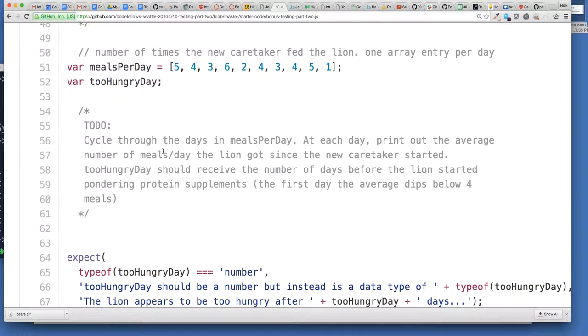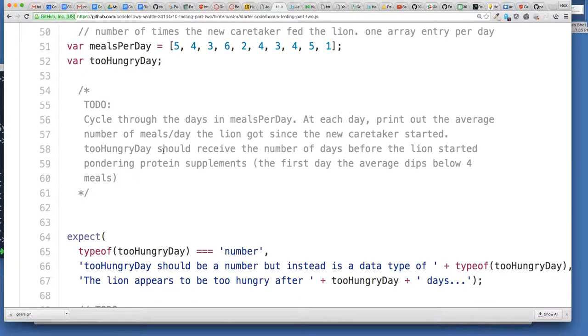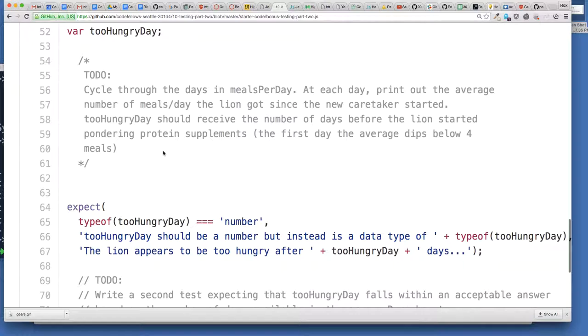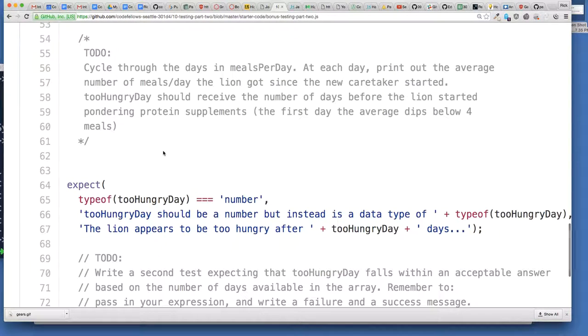So the to-do says to cycle through the days in meals per day, and at each day, print out the number of meals per day the lion got since the new caretaker started. So toHungryDay should receive the number of days before the lion started pondering protein supplements. That is to say, we want to know the first day the average gets below 4.